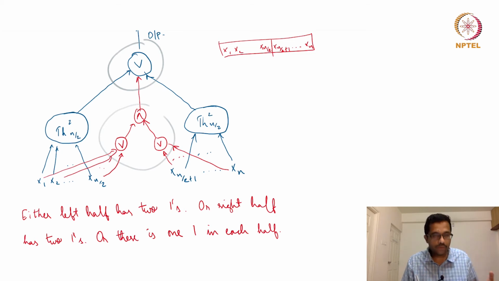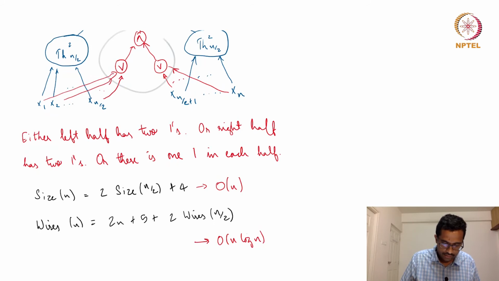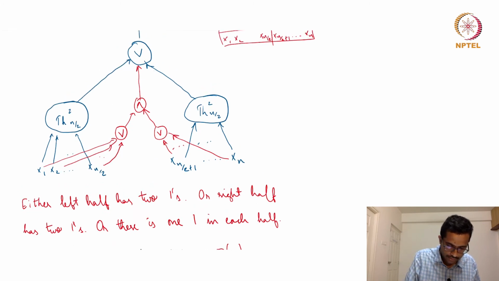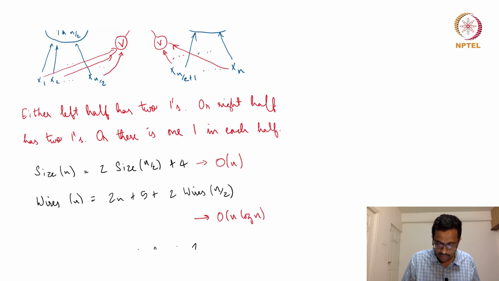This is basically the threshold function itself implemented recursively. So again we will have a similar structure in the threshold part, right? So basically the size is 2 times the size of n by 2, since this is the threshold function for an n by 2 sized input, plus the 4 gates that I marked. So 2 times size n by 2 plus 4, and this is something that you may have solved in your undergraduate using the standard master recurrence theorem, and this turns out to be linear, right?